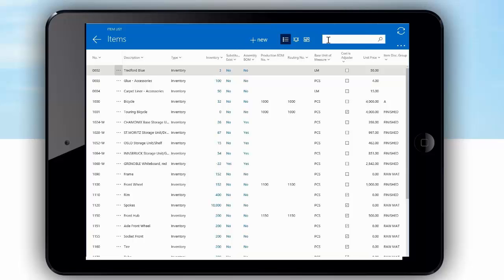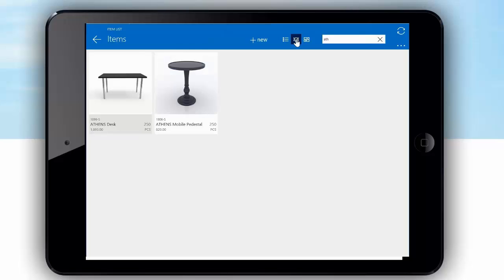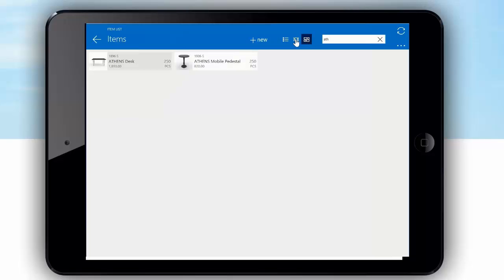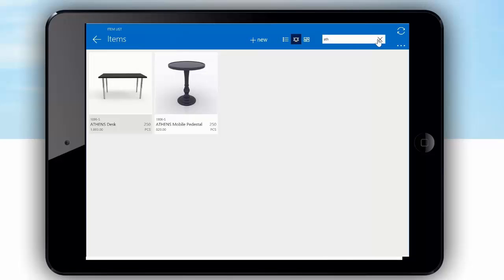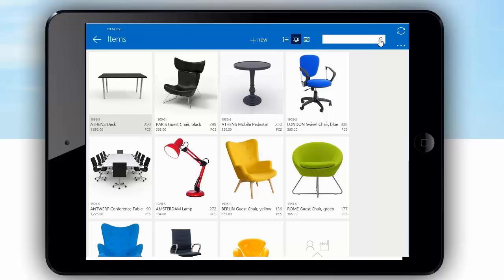So even though we still have the ease of navigation, being able to search, bring up the items we're looking for based on any one of the columns, we now have what we call the slideshow view and the tile view. So I can see a picture of these actual items as well as their price, their available quantity, and its base unit of measure. And if I remove the filter, straight away it then brings up the whole list. So it's still easy to navigate through my items, and right now I'm just showing Mark what items he can get for his office. It's that simple.